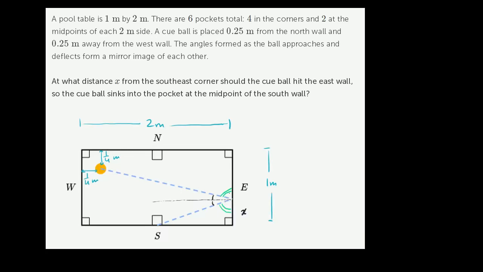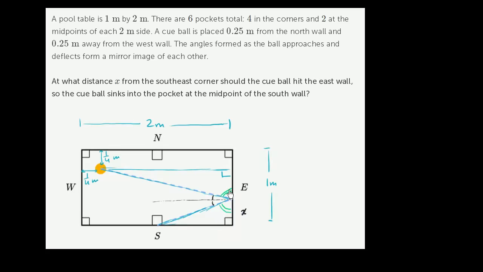You can imagine one up here. This is the larger one, our approach right triangle. The top of it is parallel to the side of the pool table. And then this is our deflection right triangle right over here. The whole reason I show that these 2 green angles are congruent is to show that these 2 triangles are similar to each other.